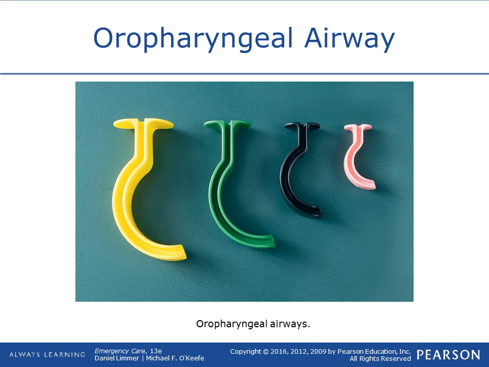These are examples of some OPAs. They come in multiple sizes, ranging from a wee little mouth up to a really big mouth. They're just hard, rigid plastic with a small, thin flange in the middle, so it doesn't really obstruct the airway or prevent any kind of volume. It just provides some structure, keeps that tongue up, and still allows air to go in around it.